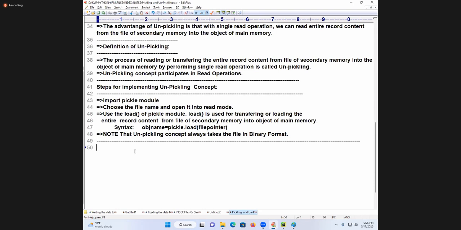Are you following? Save as a record in a file.